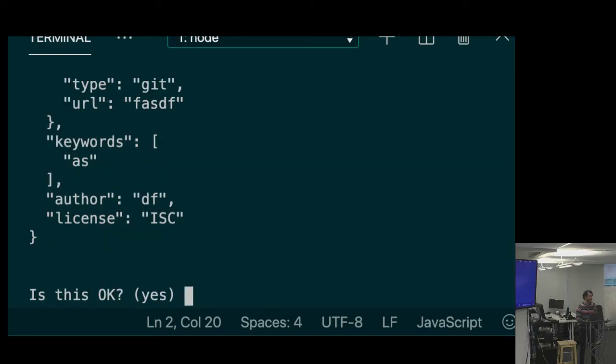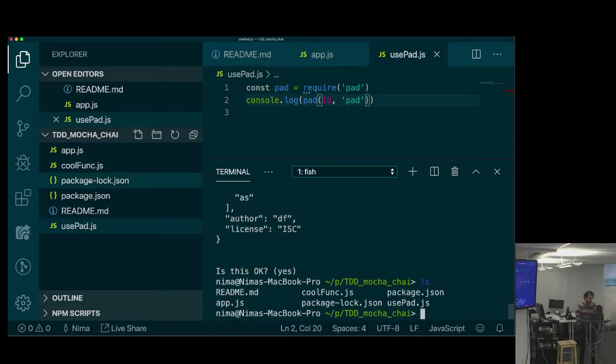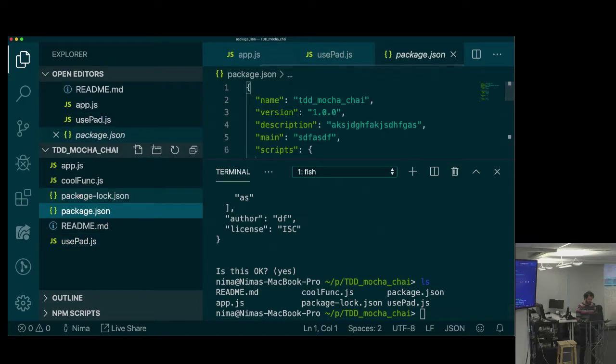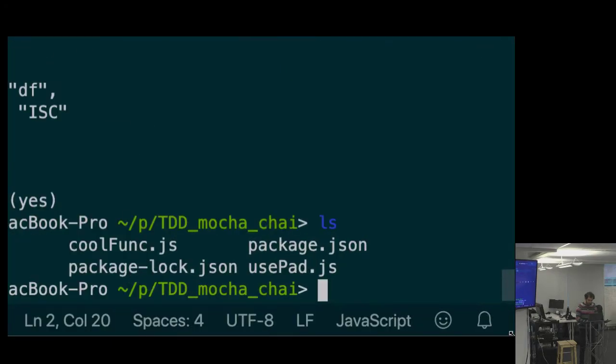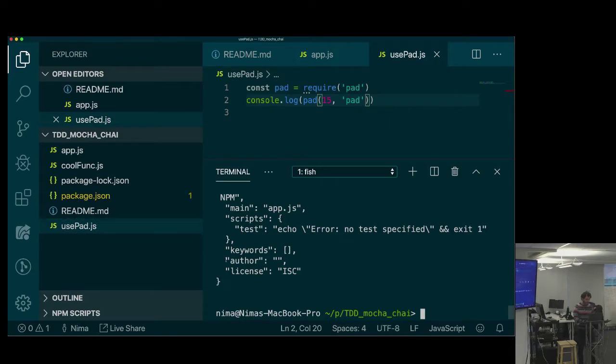Now it's useful stuff, but if you just want to say yes to all the questions, you can just say npm init -y. Just press enter, enter, enter. And it'll make a blank package.json file.